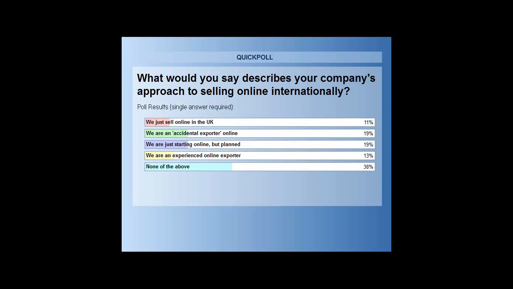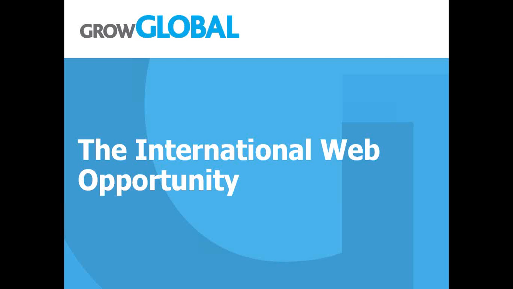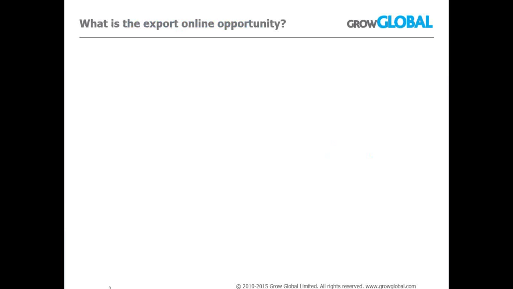Okay, those are the two most important ones. Well, if a lot of you haven't started selling online internationally, then we've got a lot of ideas for you today. So what is the international web opportunity that is open to us? Why should we be exporting and why should we be selling online internationally? Well, this is the way that we look at it.